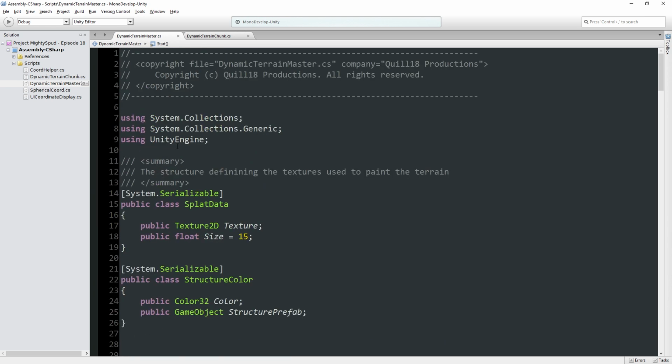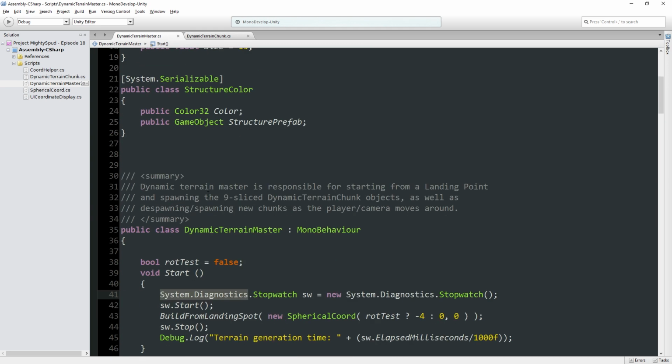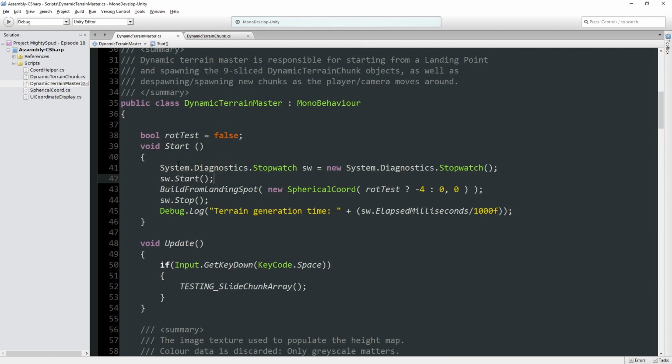Now, you'll notice I'm not doing the using of System.Diagnostics, which you would normally do just to be able to access the Stopwatch class a little bit more conveniently. Including System.Diagnostics and System and a few different things sometimes causes a couple of collisions with some of the namespace stuff. And I was like, you know what? I can just write it out the whole way here. I don't need to only be able to write Stopwatch. Anyway, so we start a timer, we stop it, and then I output the time over here so that we know how many seconds it takes. And on my computer, it took 5.6 seconds to generate the terrain, but now it's about 2.5.